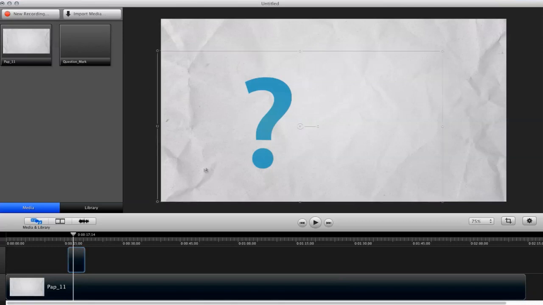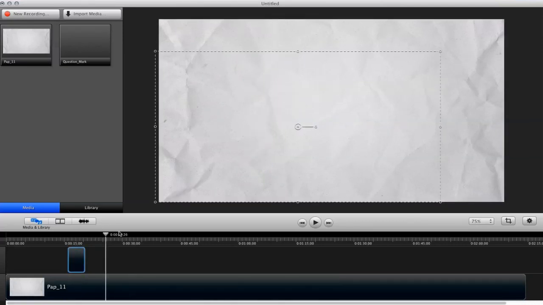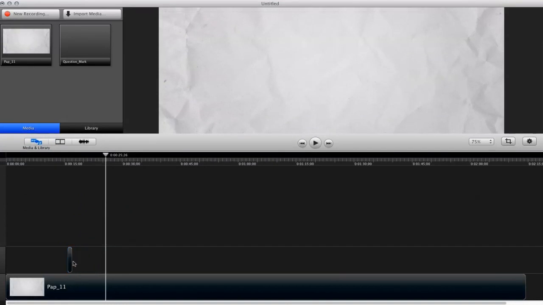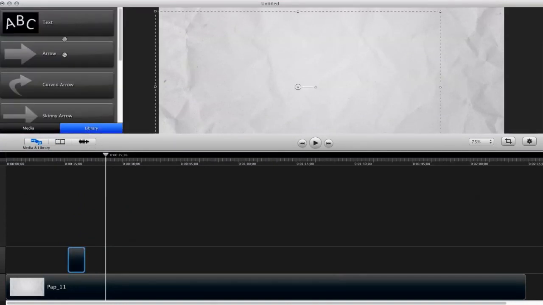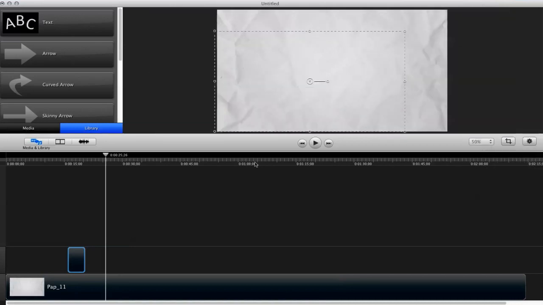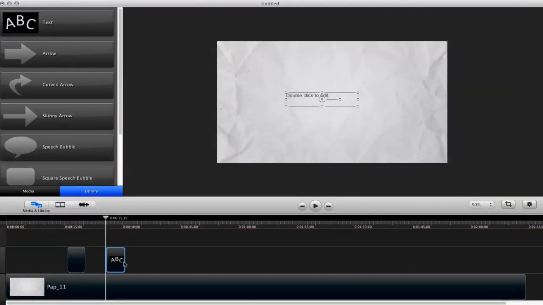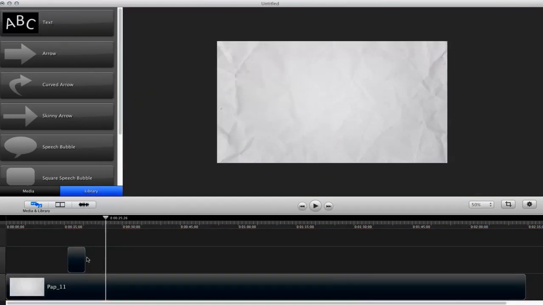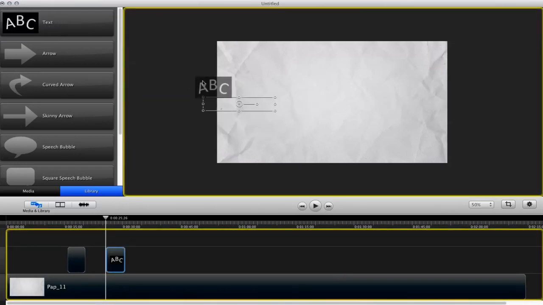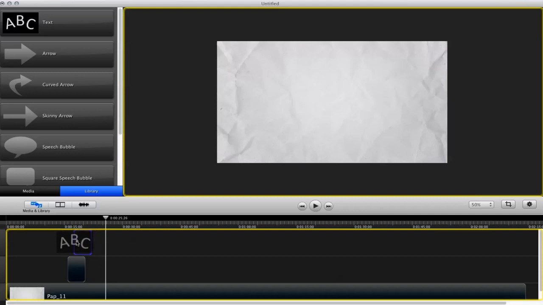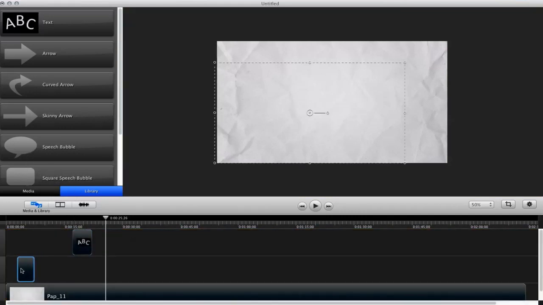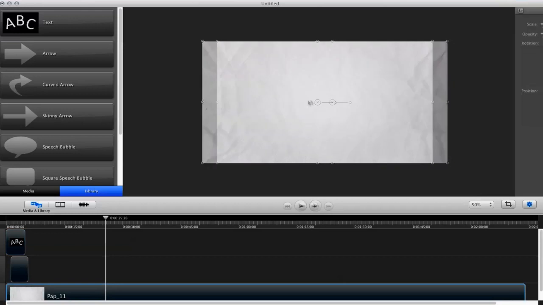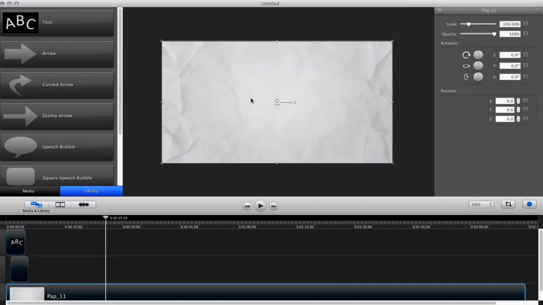So again, here we're going to add our text over top. Now you want to keep in mind too how the layers work with each other. If I'm going to add a text element on top, it's going to put it in this layer. I always recommend dragging it into the timeline. Sometimes you can get away with just dragging it here. Usually, whatever layer, the track you were just working with, that's where it's going to put it. If you want it above, I always drag it right down on the timeline. Oops. Now I'm going to double click to edit.